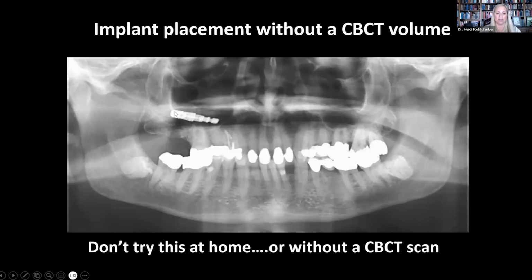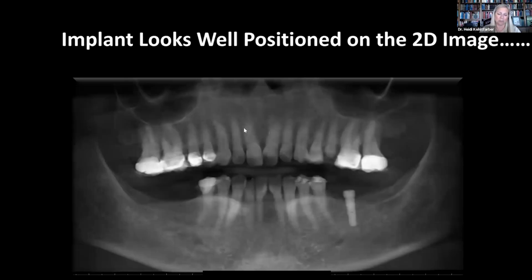And here we can see the implant floating with the carrier. If you look carefully, the implant looks just as shocked as we do. So obviously, this is a really bad day. This is a bad day for the patient, but it's a really bad day for the dentist. And this case could have benefited from a CBCT.